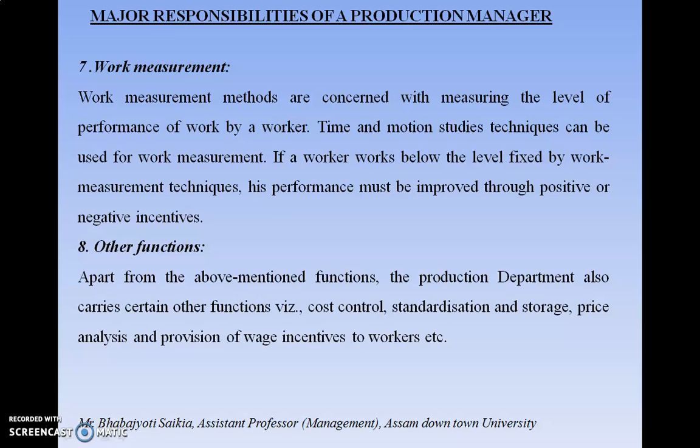Work measurement is under the responsibility of the production manager. These methods are concerned with measuring the level of performance of work by a worker. Time and motion study techniques can be used for work measurement. If a worker works below the level fixed by the work measurement technique, his performance must be improved through positive or negative incentives. Apart from that, some of the other functions or responsibilities of a production manager include cost control, standardization and storage, price analysis, and provision of wage incentives to workers, etc.